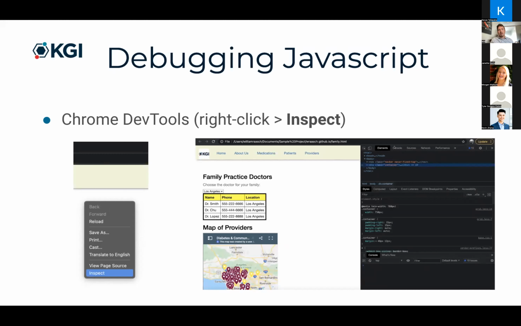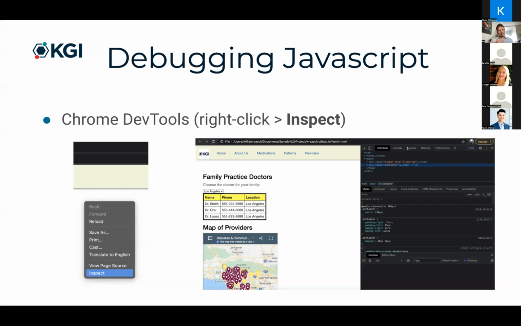Also, on the console, that's where if you use the term console log, and I'll do this in some of our examples, then you can print out answers. I did that last week as well when we were talking about the glucose diabetes algorithm. And that can help you understand, even if you haven't finished your code, whether you are on the right track. If I'm trying to put the result that is inputted into a field into a variable in the JavaScript, one great way to do that is through console log, and then that will print out in the console.